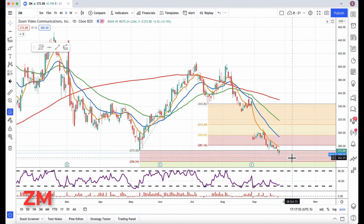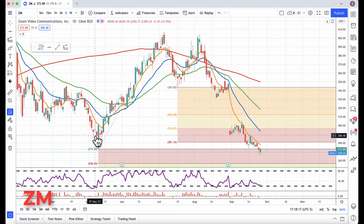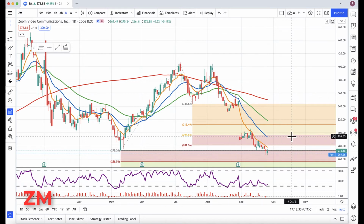So I would not be surprised to at least see some kind of rally, especially again, this one will trade with momentum. So if we start getting a momentum stock rally, which we've had some pretty substantial sell-offs, would not ignore that. First little minor resistance is about 279. So besides this gap open, your major candle bodies, now start watching candle bodies up here. Your major candle body resistance is about 289.50 to 290. And the top of the daily rotation zone is 294. So 290 to 294 is your key resistance longer term area.